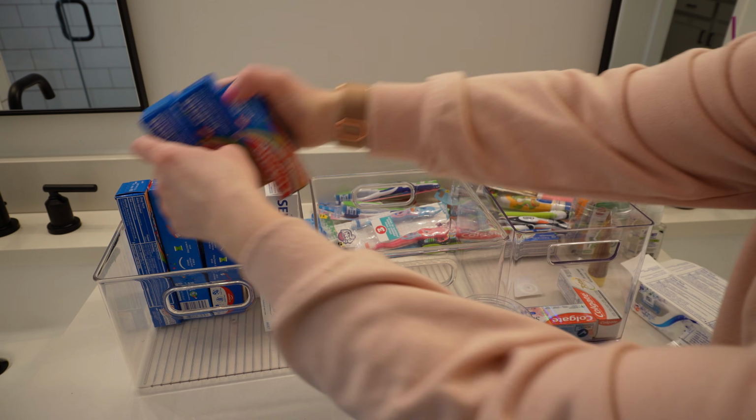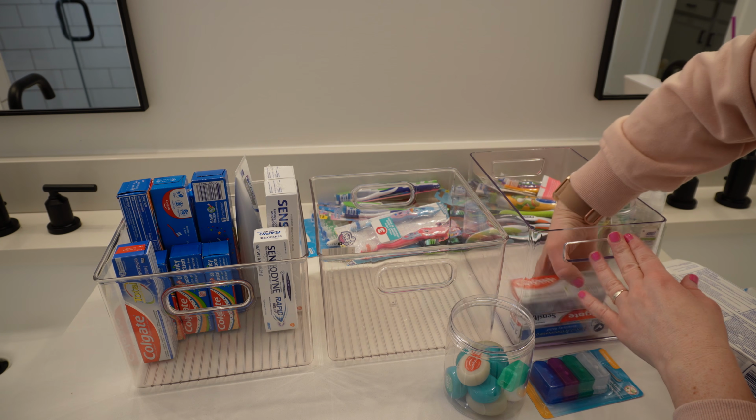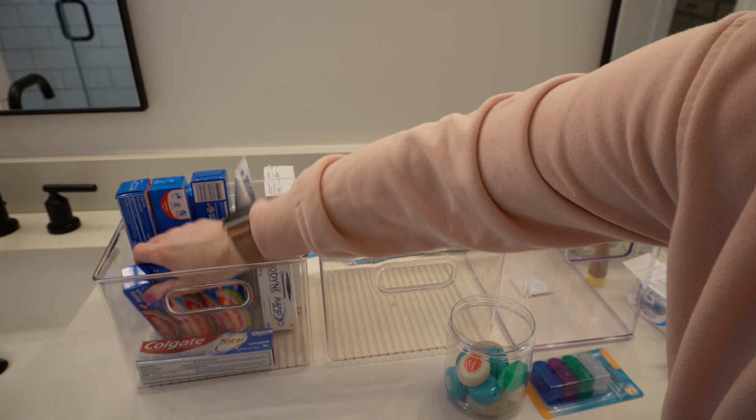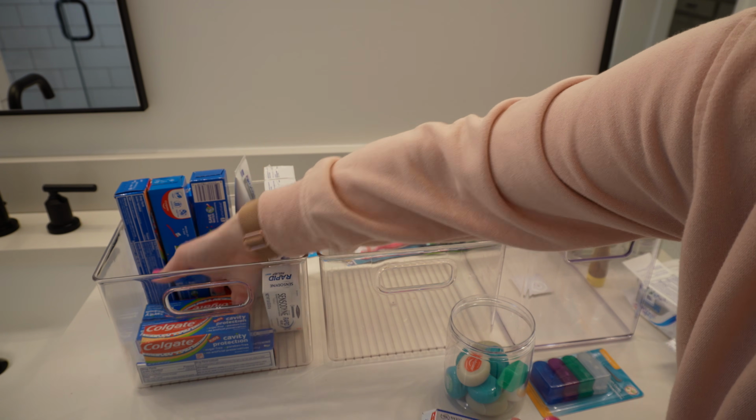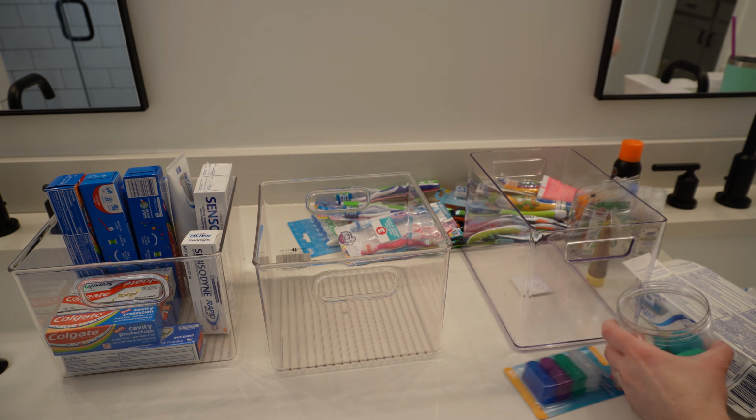We live in a new construction home, and so we got to help design the home, and storage was my number one thing. I kept every room that we went through with our builder when we were looking at the plans. I just kept asking, how can we add more storage? Just knowing we're a large family.